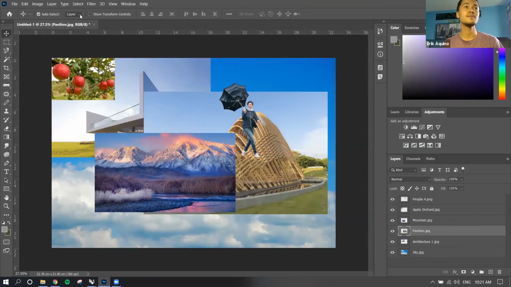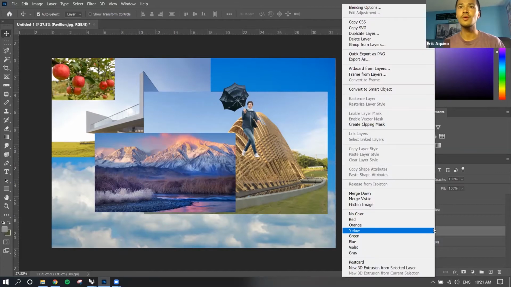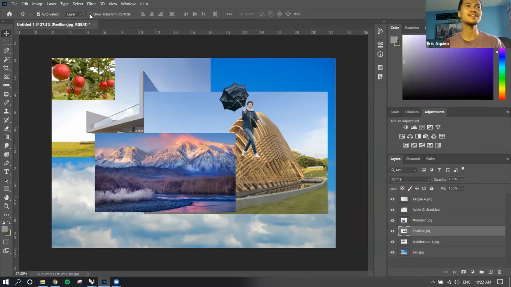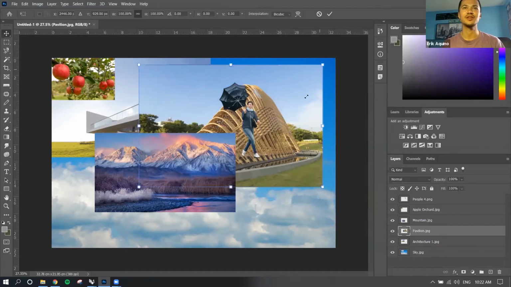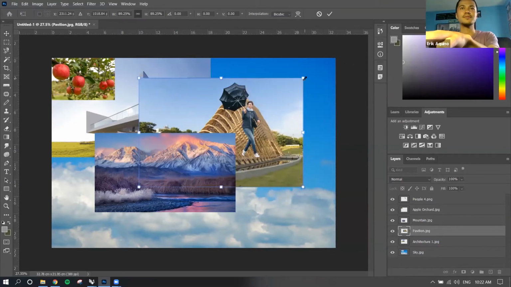Okay. There's a drop-down menu showing the type of selection you could have, either through group or layer. Most oftentimes you'll have the layer selection. And this checkbox just means that you will have access to the transform function for the contents on your layer, instead of typing Control-T as the shortcut, or right-clicking and choosing the transform function, which is not here. So you can select this checkbox in order to actively change the scale of your content in the layer.